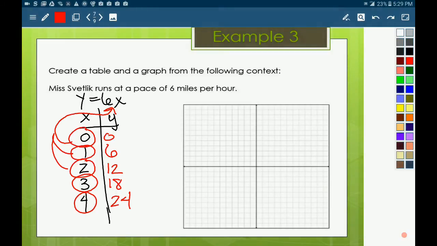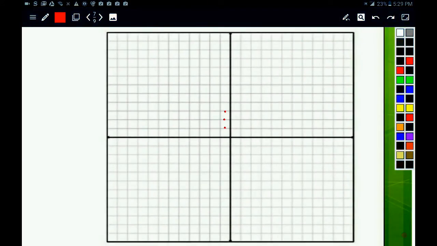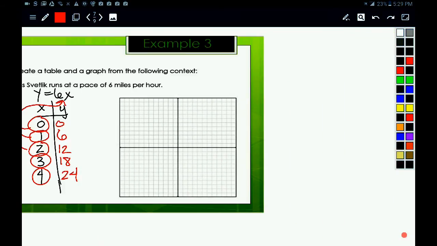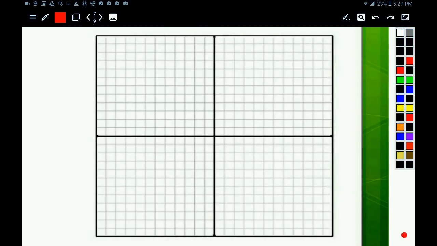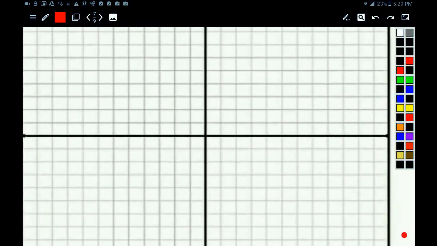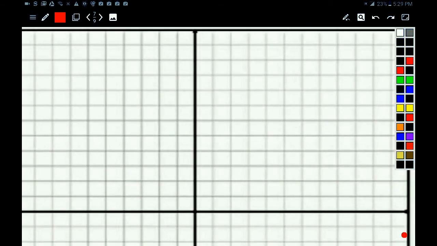If you notice on this graph, it looks like 1, 2, 3, 4, 5, 6, 7, 8, 9, 10, 11, 12 tick marks. And I want to be able to reach in my outputs 24. So that makes me want to count by 2s so that I can at least see all the points that I chose in the table. Now, if you go up by 2s and you're feeling like the numbers are a little cluttered, you can always skip a grid line and count by 4s instead.